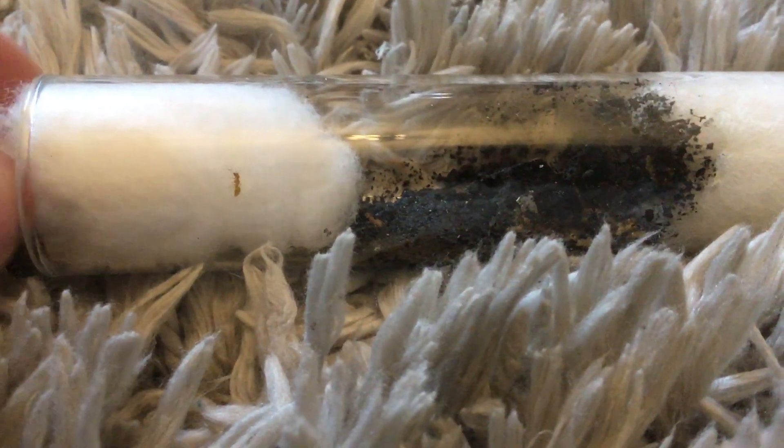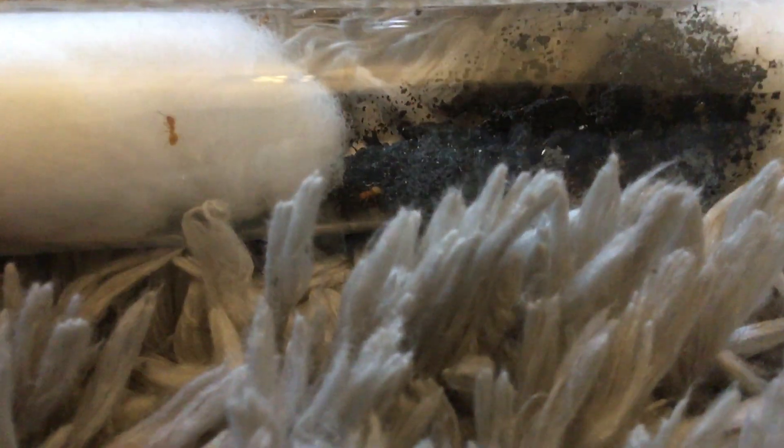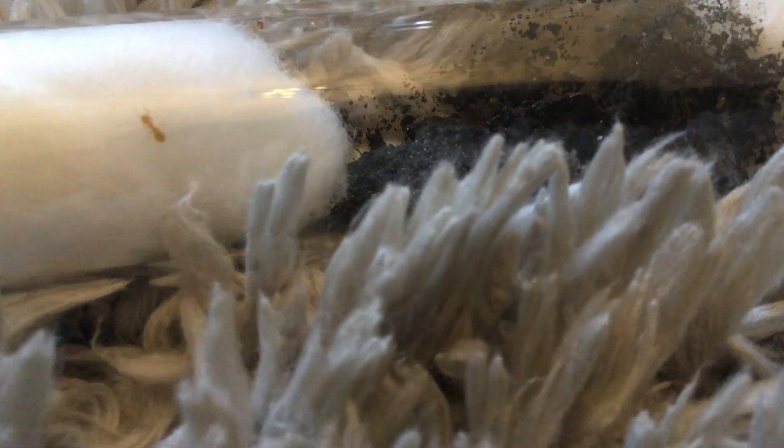She has a lot — and when I mean a lot, I mean a lot — of workers. Today I am going to try to feed them, but my concern is we're gonna have a lot of escapees because look, they're already trying to get out. So I'm trying to feed my queen ant.